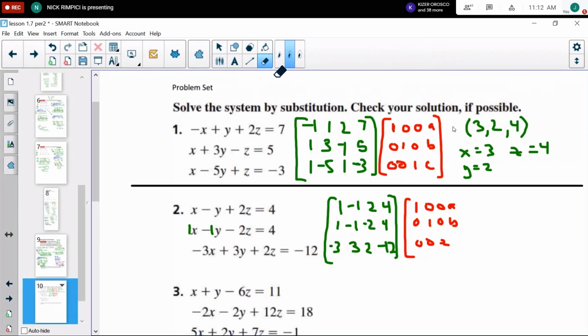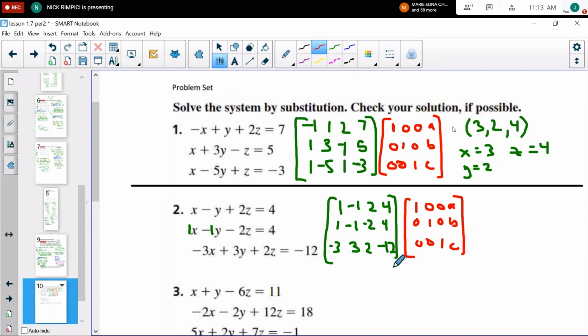Can you explain what you're doing in the red part? Sure. What does this red part mean? This is what we call reduced row echelon form. It sounds really confusing, but it's just the name of it. Basically, the first column is X, the second column is Y, and the third column is Z. So when you do 1, 0, 0, you're finding one value of X without Y and without Z.